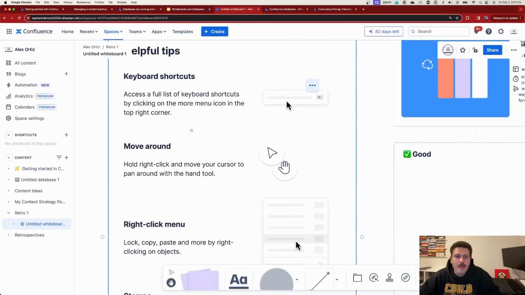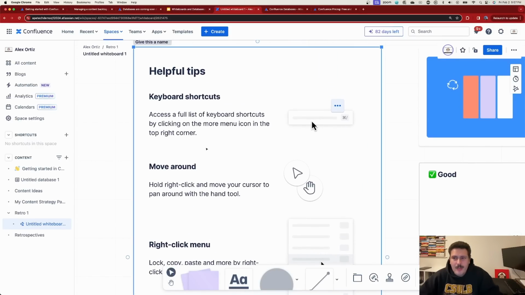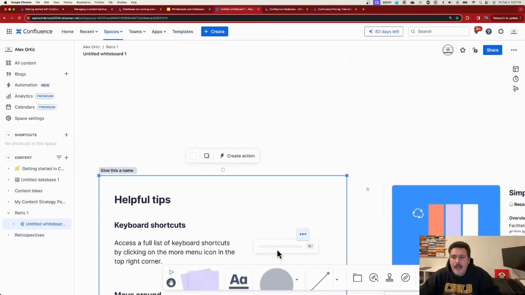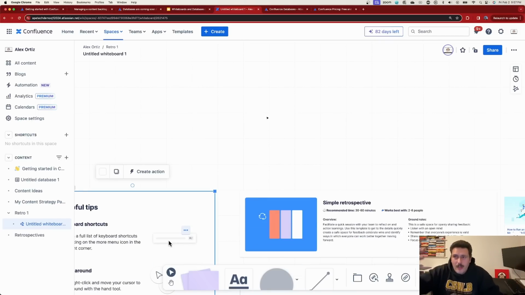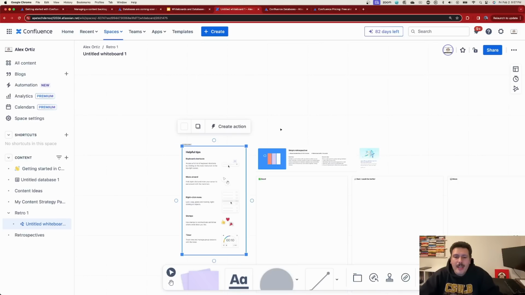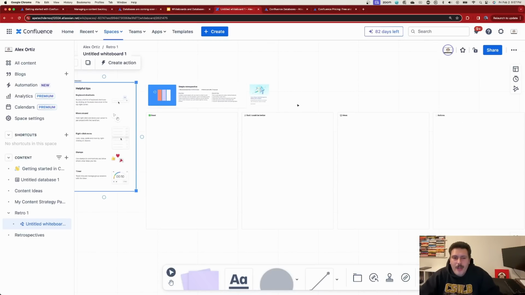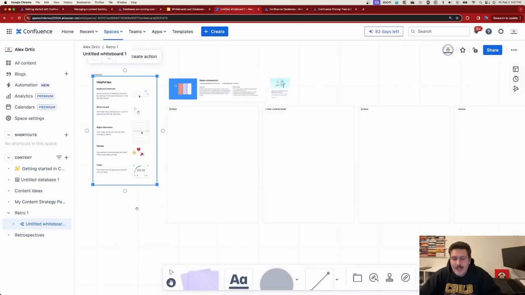What's cool about whiteboards is that it behaves a lot like Miro. If you've ever used Miro, you can pan around, look around, zoom in on stuff, and then add things. You can have a blank canvas. Think of it like a regular physical whiteboard that you might have in your office. It's just a digital playground where you can visually articulate your ideas. So instead of just typing ideas in a Word document type of feeling, you can use a lot of visuals, and I'll show you the different visuals we have available. That in a nutshell is what whiteboards are.